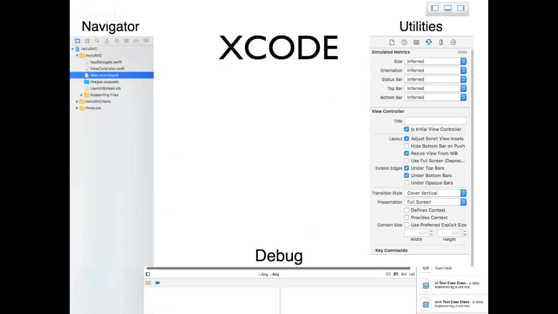And you'll notice it says it is the initial view controller, meaning you could have 10 view controllers in your app, and one of those view controllers has to be the initial one. And when the app runs, it goes to that view controller. And the view controller basically you can look at and think about as a form on a web page or multiple web pages, and one of them being the home page of that site. So you'll learn more about that.